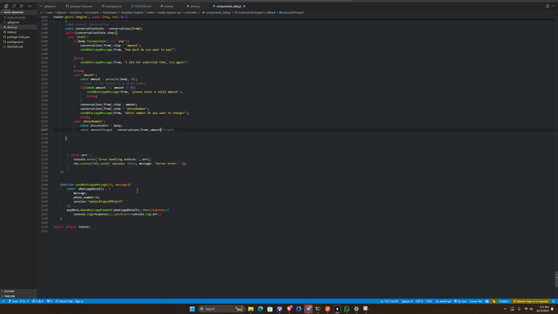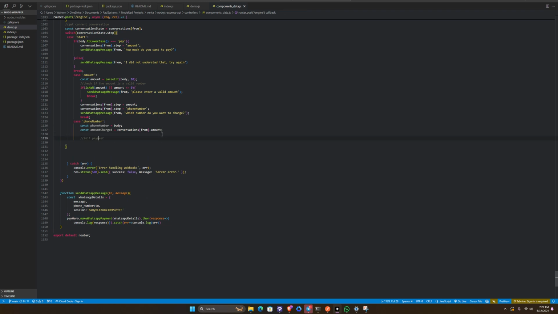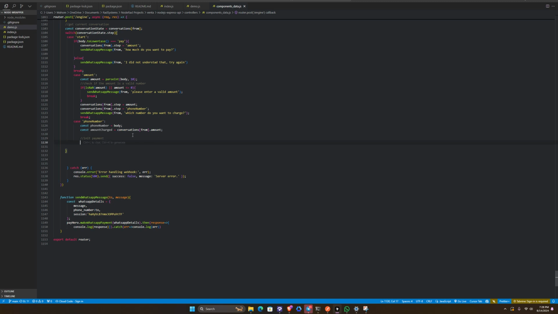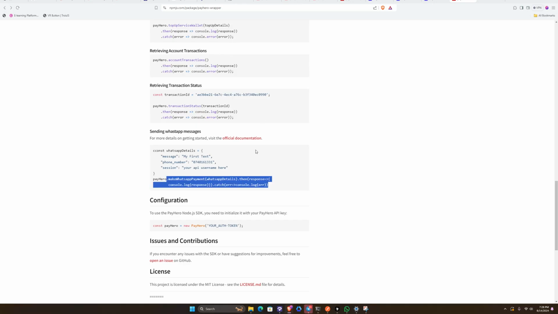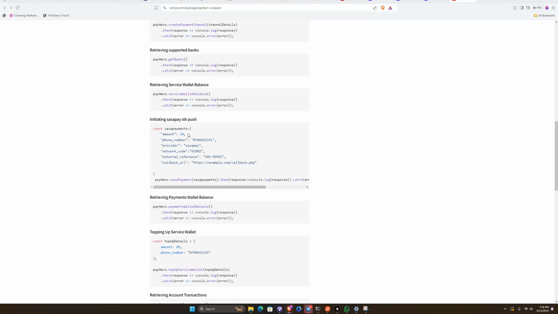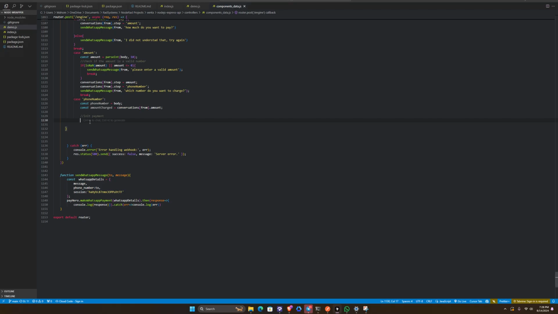The amount to charge, and then we now need to initiate the payment here. So here we do init payment. So that's now the last step that we are going to be having. Okay, so we now need to do a few things here. We need to get the SASA payment that I told you about. So you're going to go to your code here, and you're going to look for this SASA payment here. This is what you are interested in specifically. So this is an asynchronous function. So what you're going to do here, you're going to just copy it, and you're going to come here and you're going to maybe say const payment response.